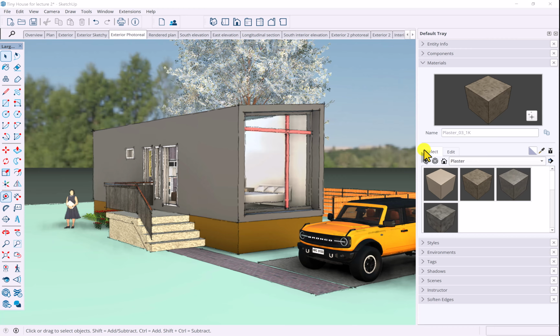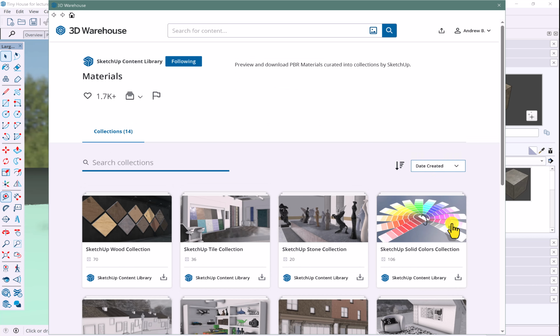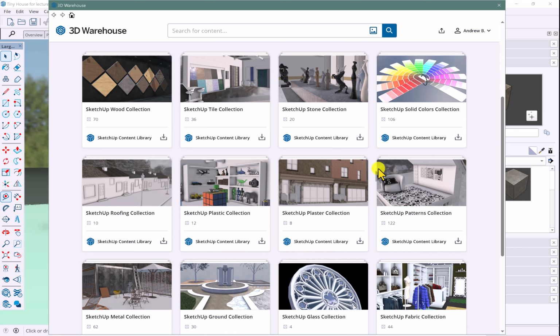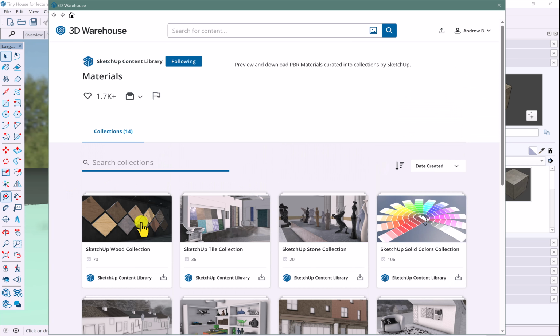And to do that, in the materials menu, it doesn't have all these high quality materials called PBR. So you should click the Launch 3D Warehouse button. When you click it from the materials menu, it will take you right into the materials section of the 3D Warehouse. And here you can download whole collections of materials, wood and whatnot, or you can just search for something.